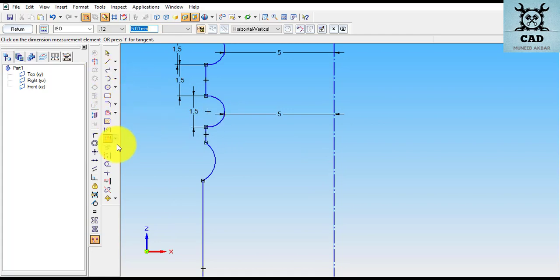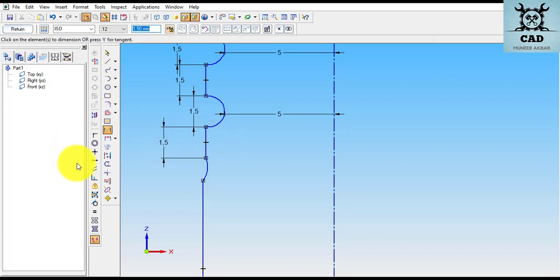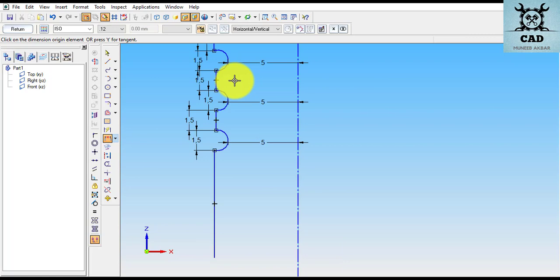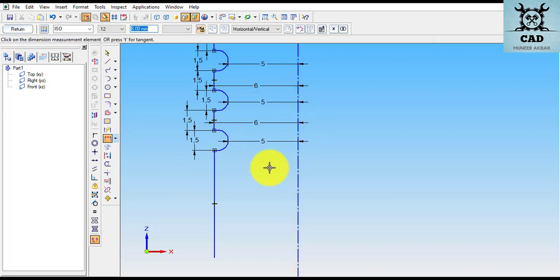Now again, this should be 1.5, and the distance between these 2 points would also be 1.5, and the distance here should also be 5, and the distance starting from here, this line and this line should be 6, and also this line and this also 6, and also this line and this line should also be 6.